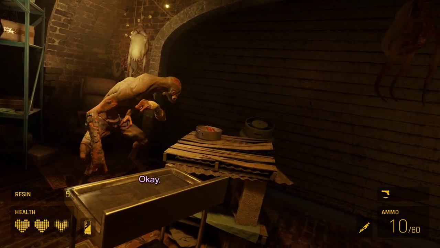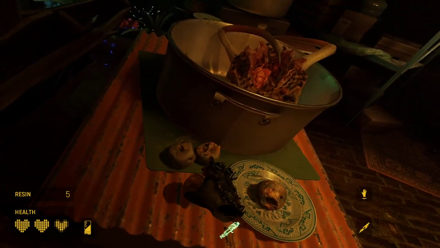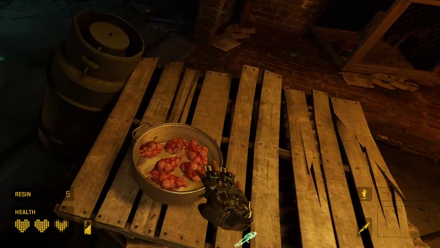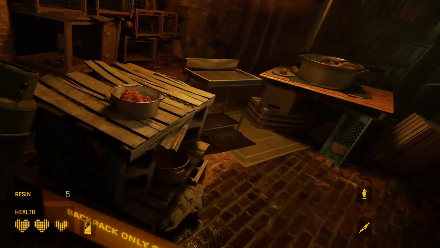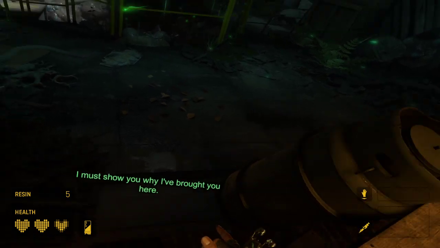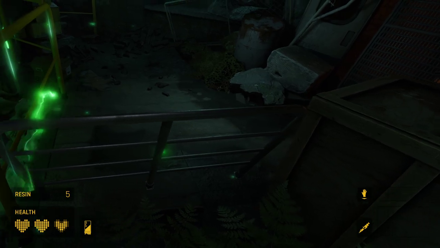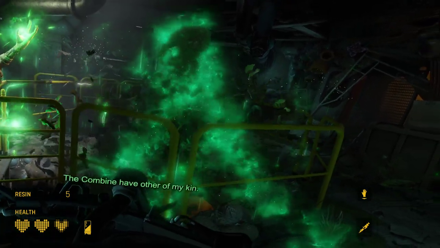Okay. Okay. Can I get some of that food, though? We're eating good over here. I would like some. Just take one. In here. Wait, I could actually store that? Oh wait, no, I was throwing it. Okay. Wait, where do you want me to go? The Combine. Oh. Help other of my kin.